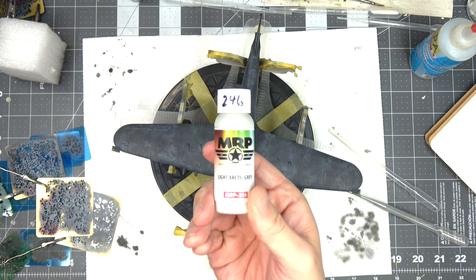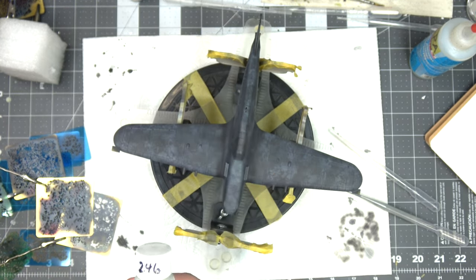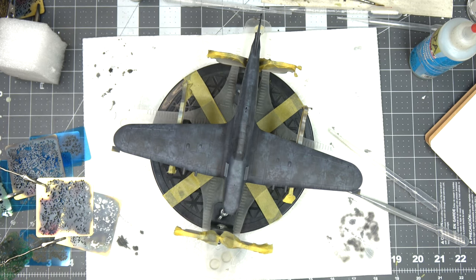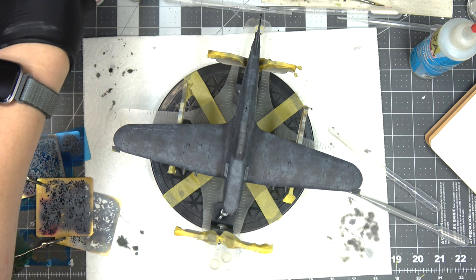Okay, next color is Light Arctic Gray, and we're going to use this towards the center of things, flat surfaces, little hatches and stuff I want to have pop out of the blend coat. So I'm not going to use a ton of this, but I will use a decent amount of it.